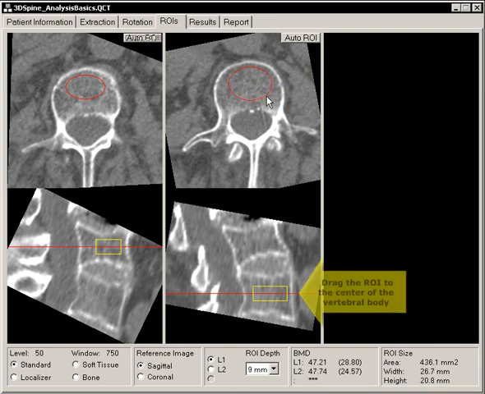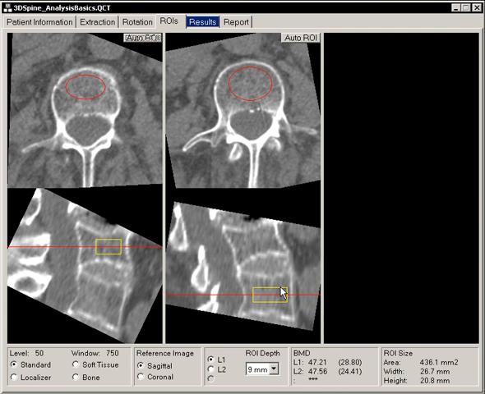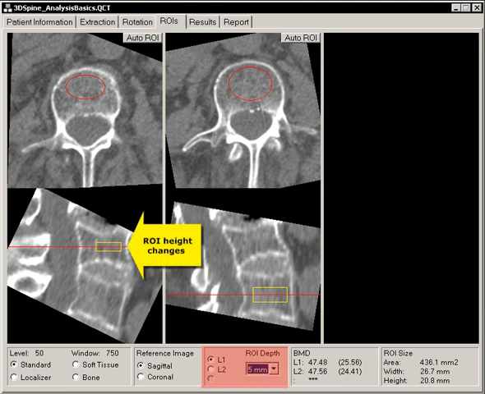To change the vertical location, move your pointer to the yellow ROI boundary box seen on the sagittal image and drag the ROI up or down. To change the height of the ROI, select the corresponding vertebra from the Height menu and select an appropriate size.